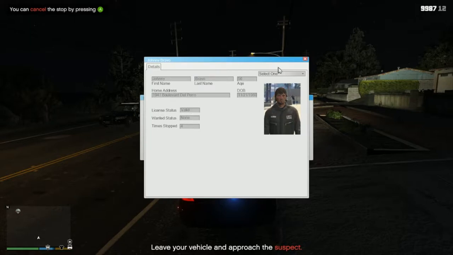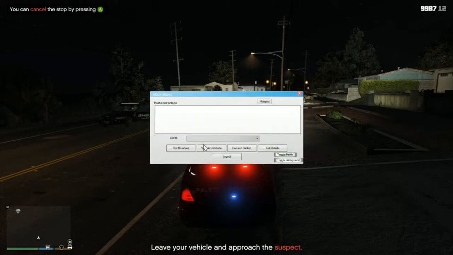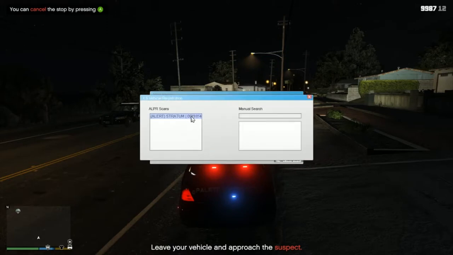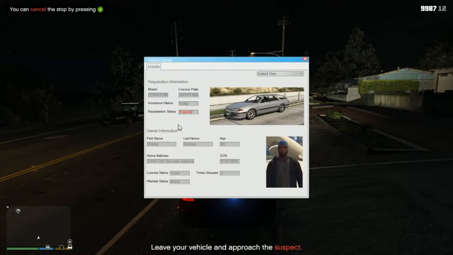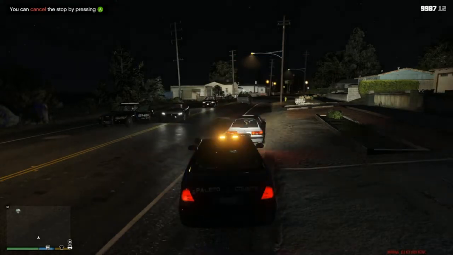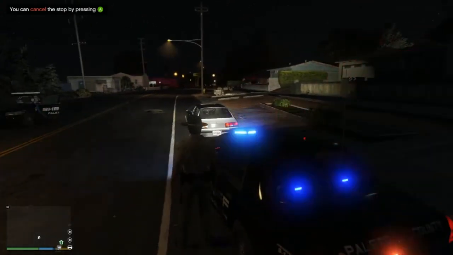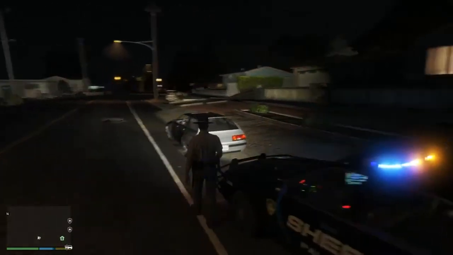Alright, Johnny Bravo has a valid license, no active warrant, and I believe it said on the registration that it was expired registration, there it is, okay. The owner is the passenger, so I guess the friend is driving, so that's good. I'm gonna cite him for running the red and expired registration.